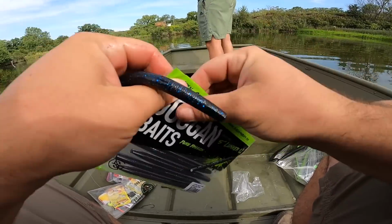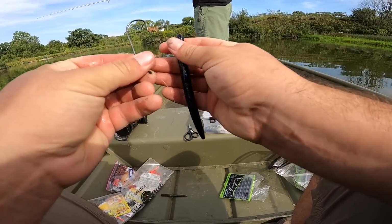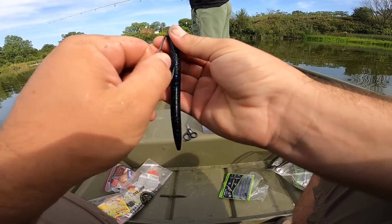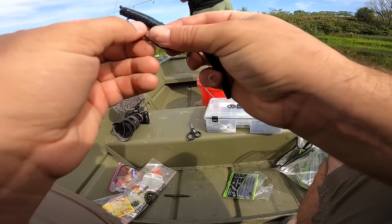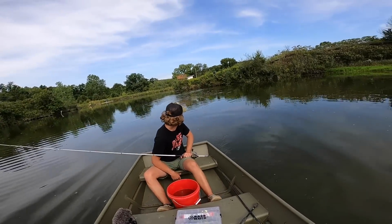Can you catch them on green pumpkin and watermelon or whatever? Yes, but I just have a little bit more confidence in this guy. So we're gonna go ahead and switch up colors here and start chucking it around. We're T-minus like 5 minutes before this feeder goes off, so hopefully we can catch a big one. Look at it, it's giving her a heck.